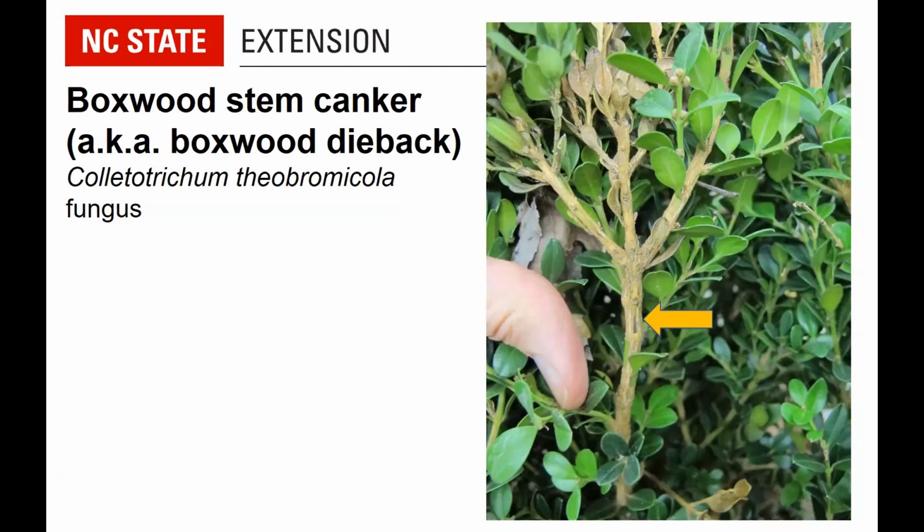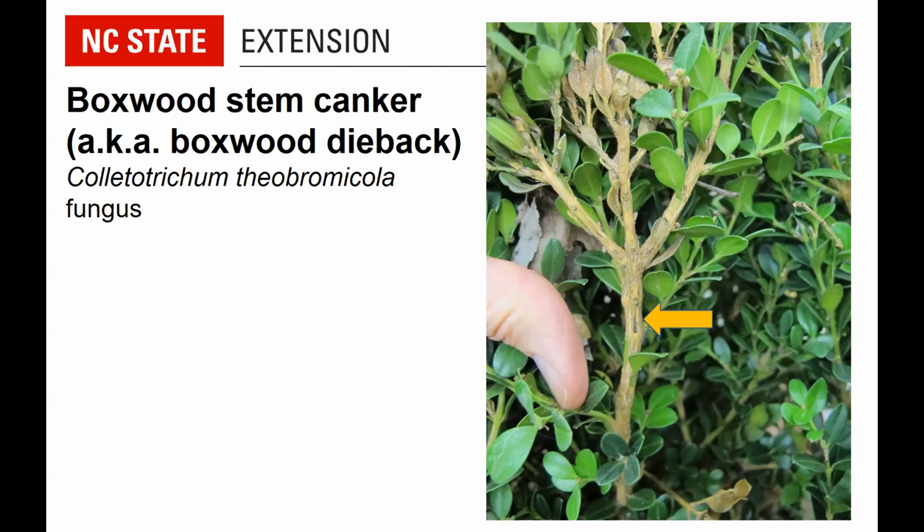Another important clue that you have boxwood stem canker is if you peel off the bark and look at the wood, it's a very dark color, almost a black color underneath. And that you will find, you have to look for the area where the actual canker is down at the base of the dead portion. And that's a good clue that you've got boxwood stem canker. Again, in the lab, we would confirm this by looking for the actual fungus incubating in the moist chamber. If you look higher up on this plant, you will also see what looks like some kind of fungal growth on the leaves.